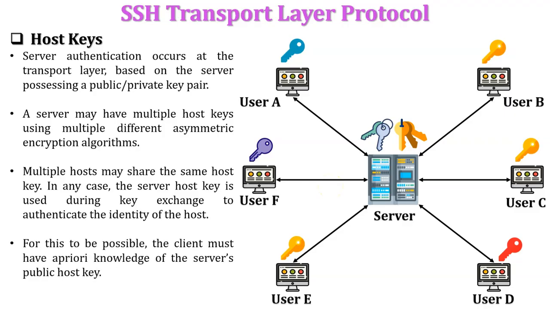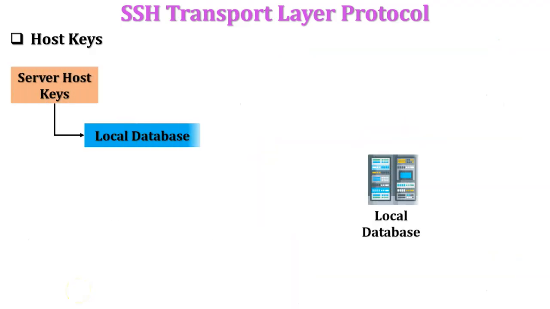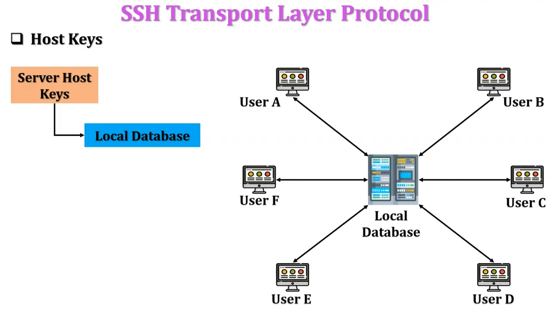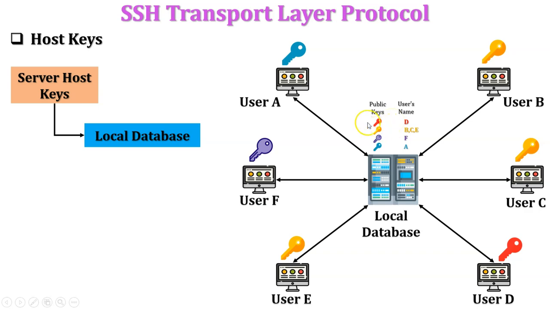For the key exchange, two alternative trust models can be used. In the first model, the client has a local database. All the clients are connected with this local database. The local database stores each host name with the corresponding public host key. This method has no required administrative infrastructure and no third-party coordination. So the disadvantage of this method is that it is very tough to maintain name-to-key association without administration.